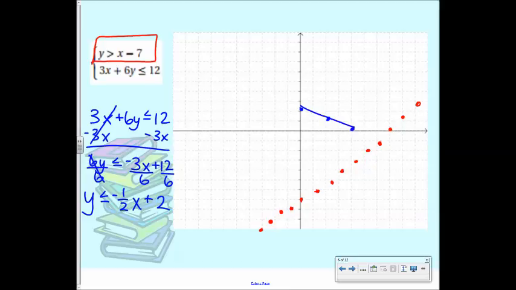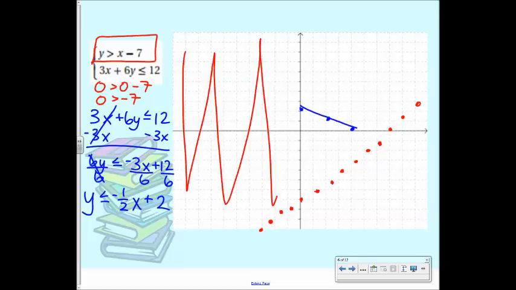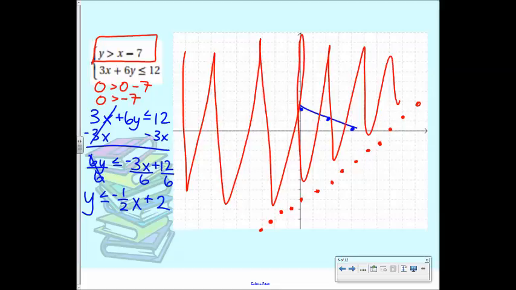So then the last thing we have to do is figure out our purple stuff. So in the red one, this says y is greater than x minus 7. So where do you think we're going to shade for the red? Above or below? Probably above. So that means 0, 0. Let's plug it in. So 0 is greater than 0 minus 7. What's 0 minus 7? Negative 7. Is that true or false? 0 is greater than negative 7. True. So that means red is going to be all the stuff up here. Okay, so red is all that stuff.